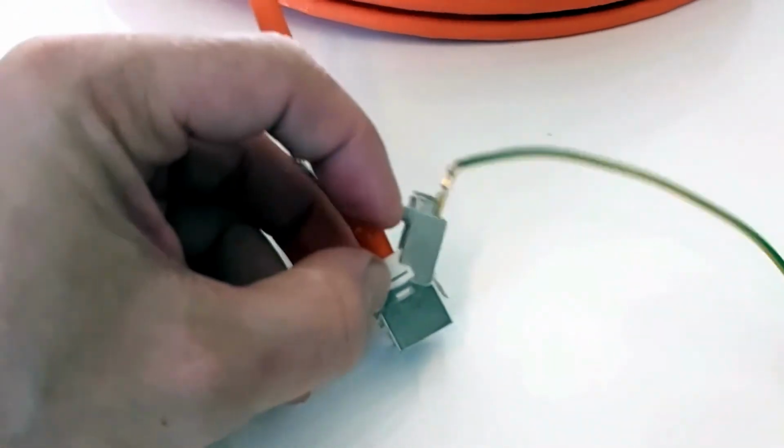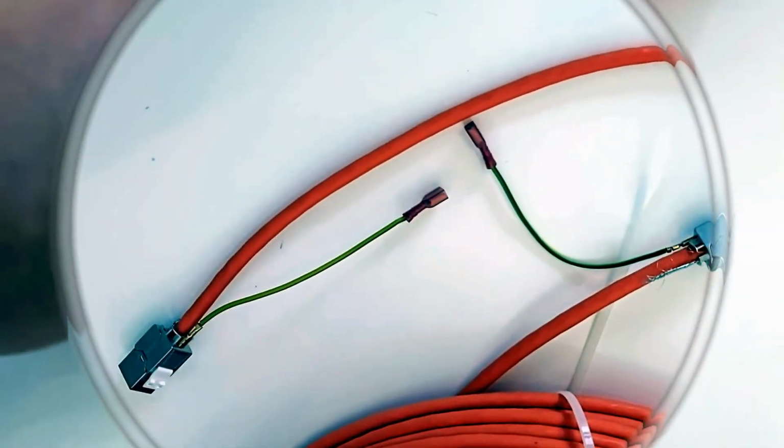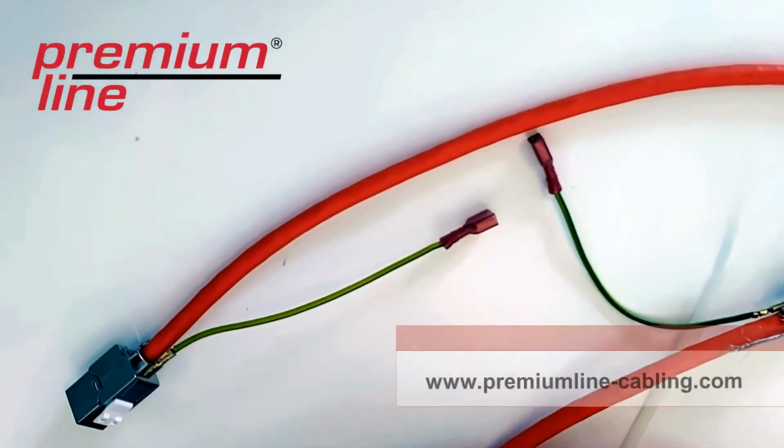This Keystone jack with grounding pin was developed for projects with additional requirements for grounding. You can connect this Keystone jack to your grounding system at any faceplate.